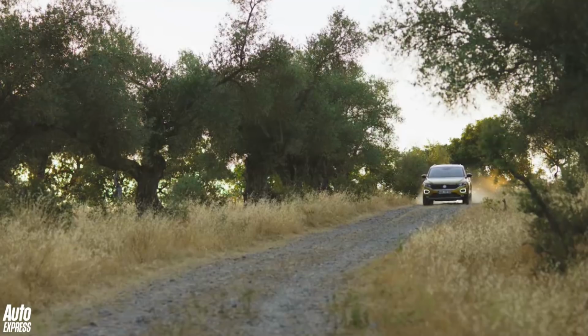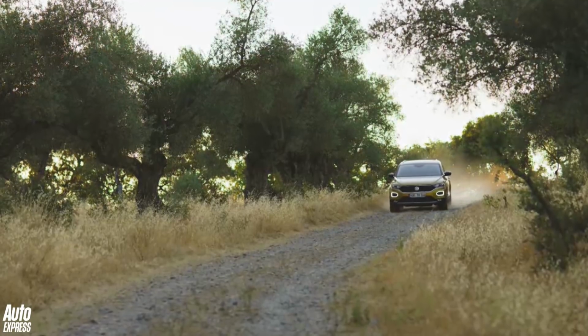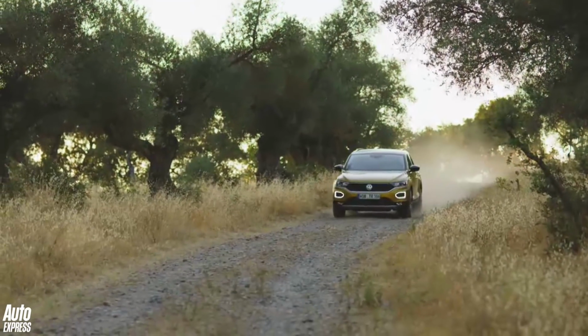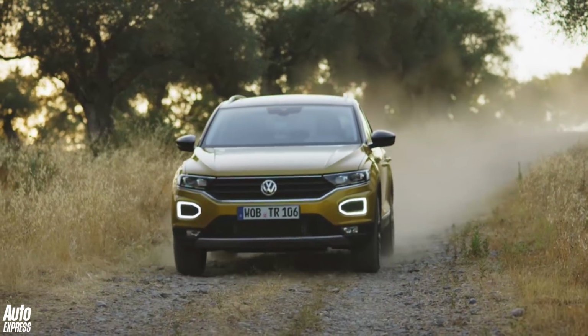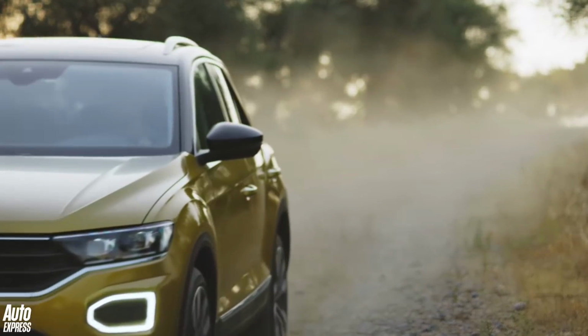Three choices on the petrol side, three on the diesel. Now to make life easy, Volkswagen have given each layer of engine, whether you're talking petrol or diesel, the same amount of power. So starting at 115 horsepower, then 150 horsepower, then 190 horsepower. In petrol, you've got a 1 litre 3-cylinder engine, then a 1.5, then a 2 litre. On the diesel front, a 1.6 diesel and 2 litres to choose from. Got all that? We might not get them all in the UK, but you kind of get the gist of things.